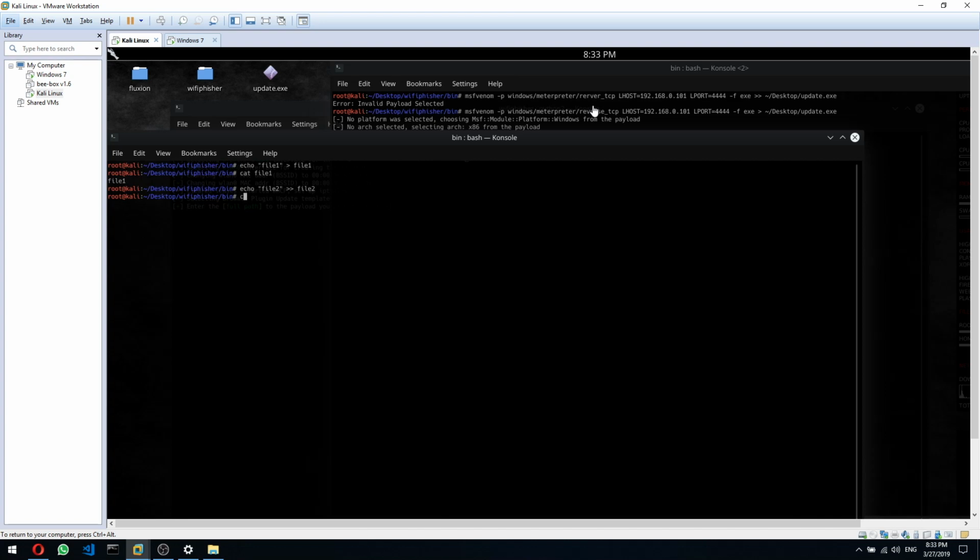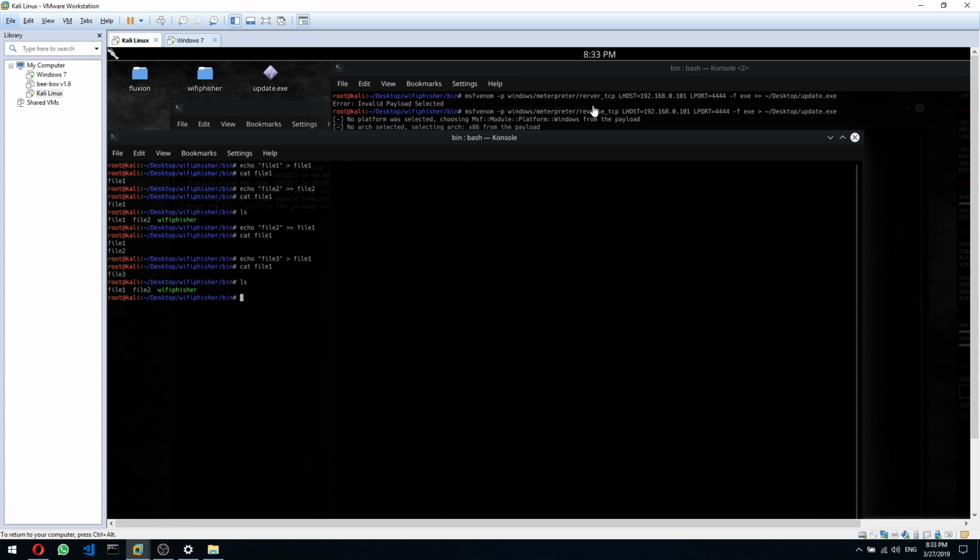So cat file 1. Oh, we have two lines, sorry. That adds the content to file 1. Now if I print echo file 3 with one arrow into file 1, and I cat file 1, I get file 3. So the content was overwritten, and that's why we used the one arrow right there, since we are creating a brand new exploit.